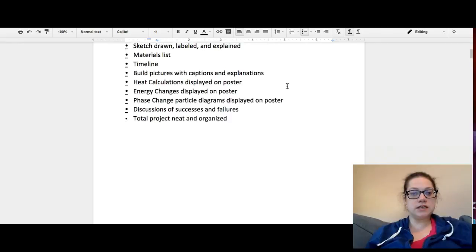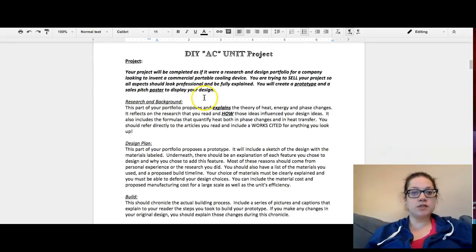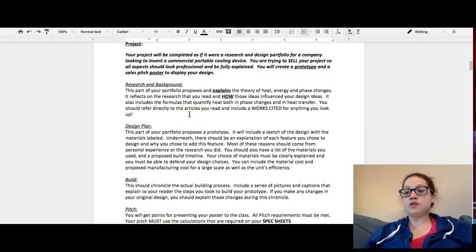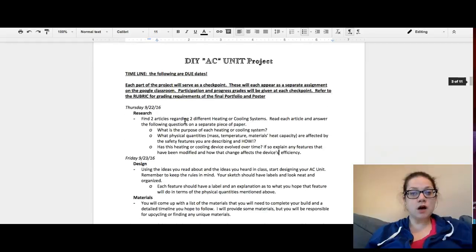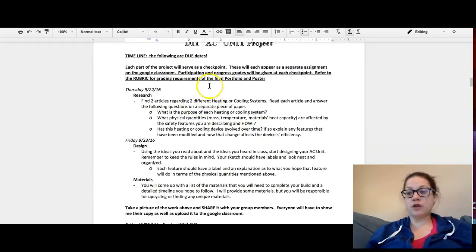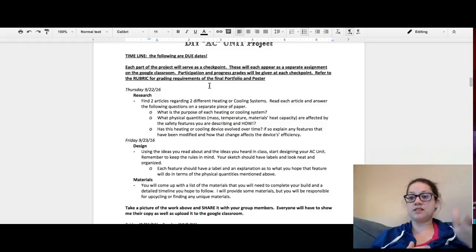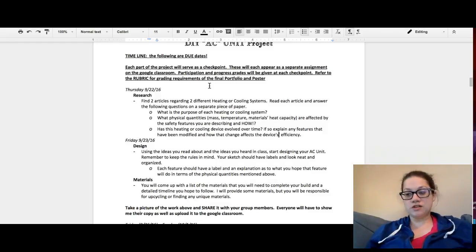So the first thing that we did was they had to do some research. They had to go online and research two articles and find different heating and cooling systems to get the basics. And I also use this as just a baseline to see where their research skills are. And now looking at those, I can scaffold and make sure that I create lessons moving forward, including all the digital citizenship pieces I want to add, and search techniques. So I can see where they are and where I need to bring them to based on this assignment.